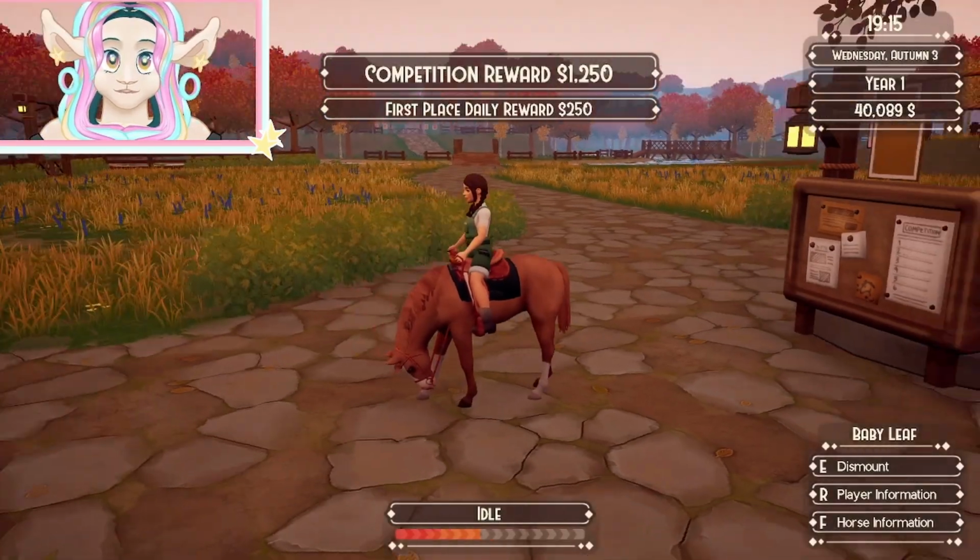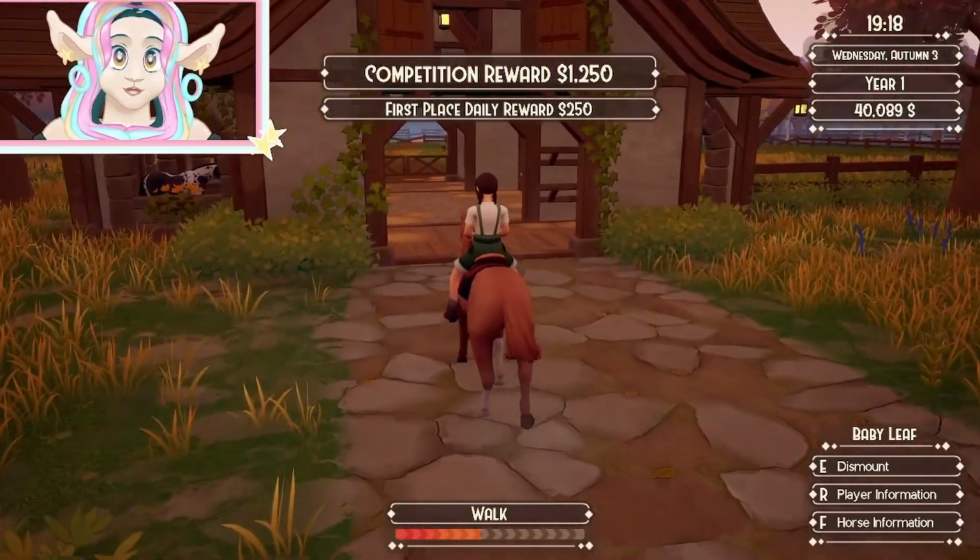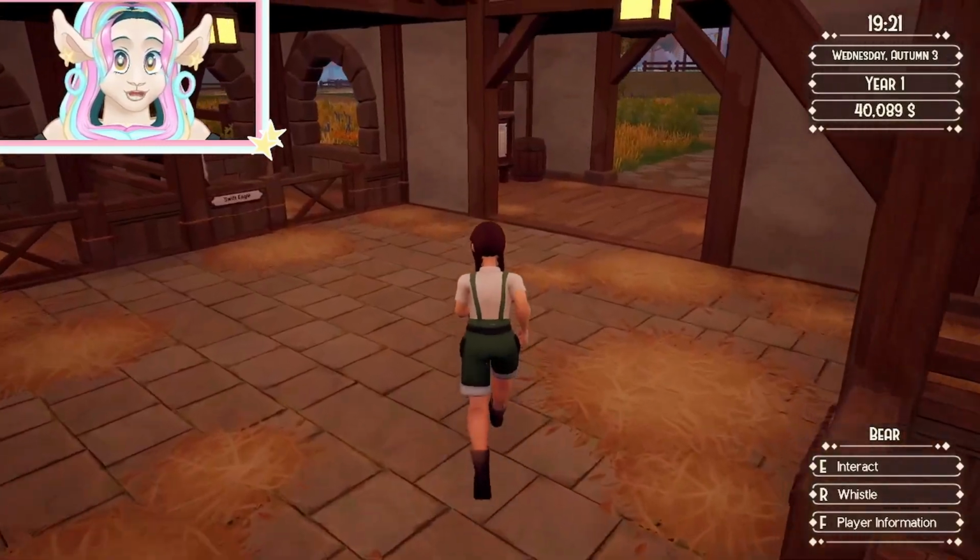Alright, so we won that, and we also got a daily bonus from placing first in that race for the first time today. We're gonna go ahead and put away Baby Leaf. And we're gonna call it a day!